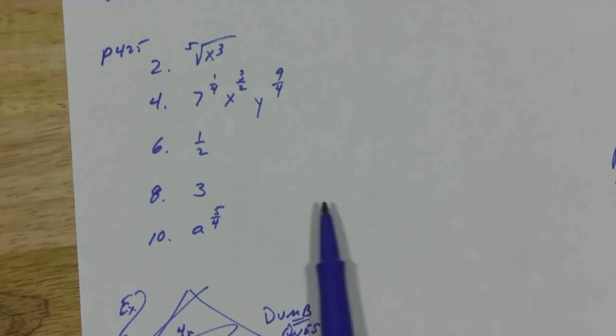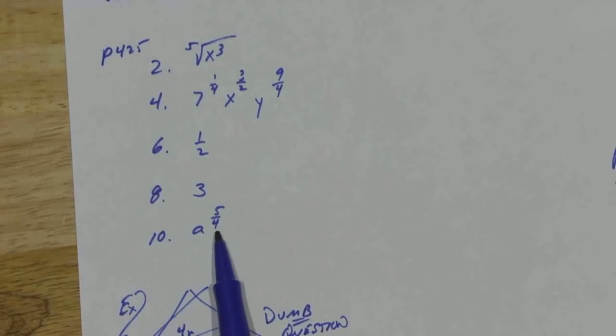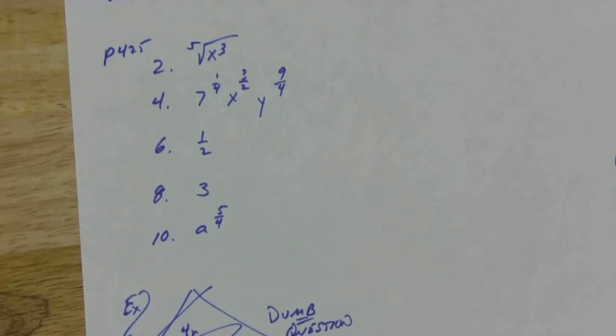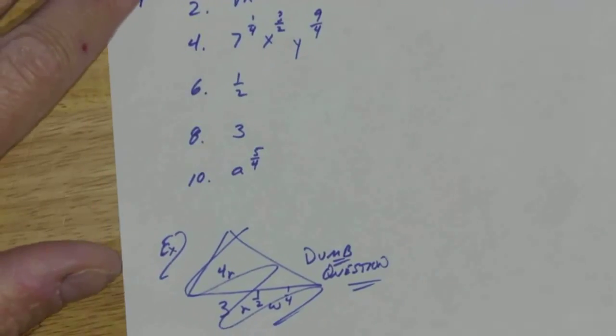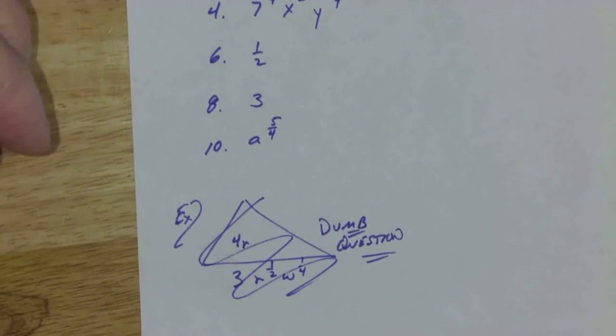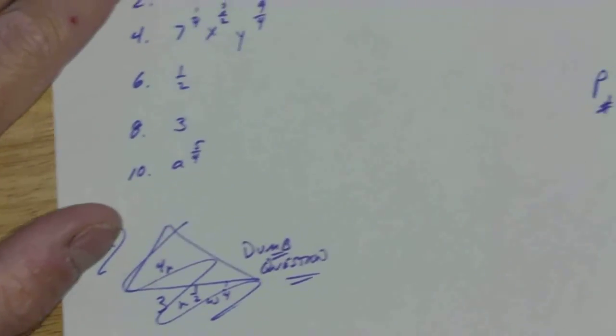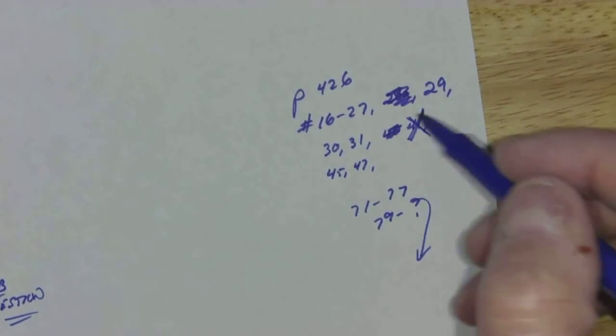They'd be on 10 and 11, I'm sorry. So 10, this just came from adding 3 4ths and 1 1⁄2. And 11, you would subtract the 2 and get 3 5ths. So I know 11's not written there. I was going to do an example of an application of this, but just a dumb question. So I just decided, nope, let's not waste our time with that. And let's not do 41.